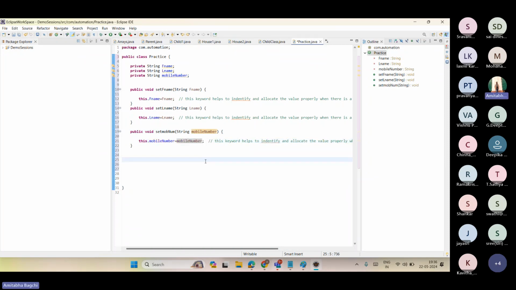So three set methods are there. All these three are public, no issues. Like this, I'm getting all the values from the user.